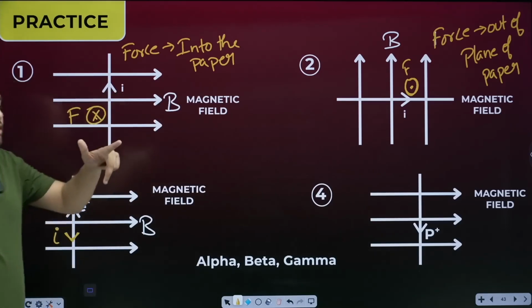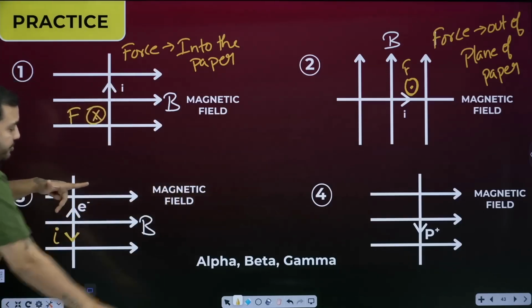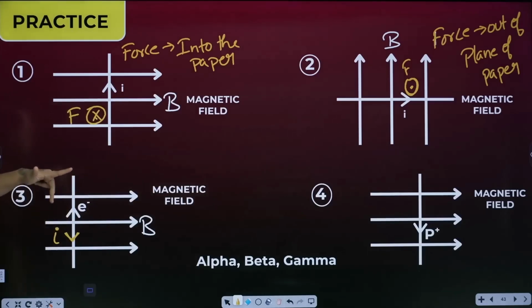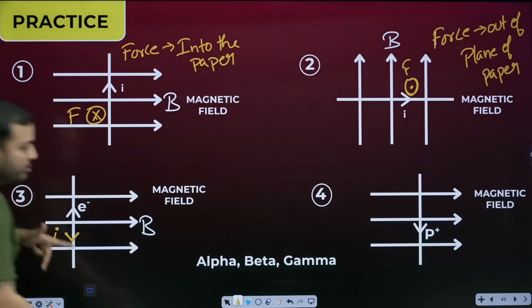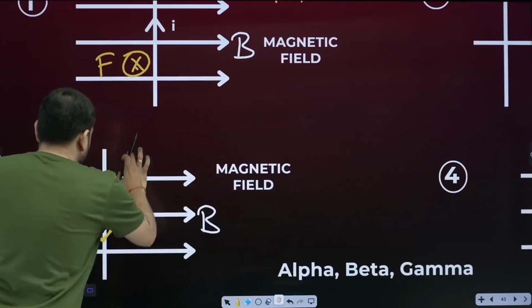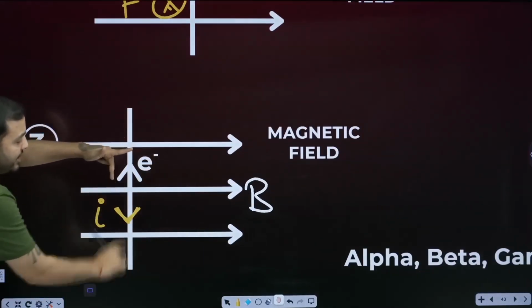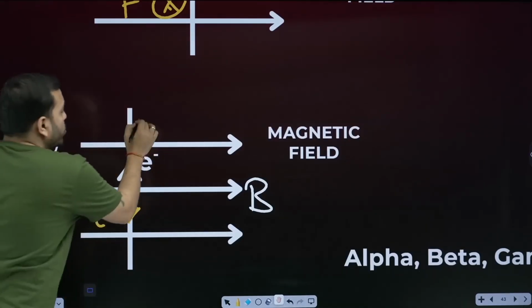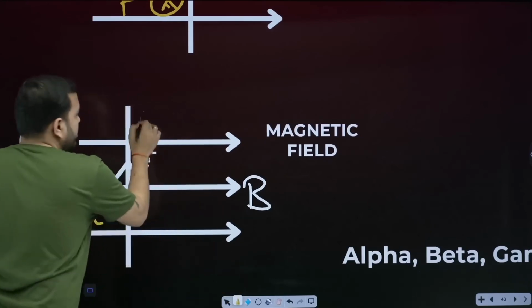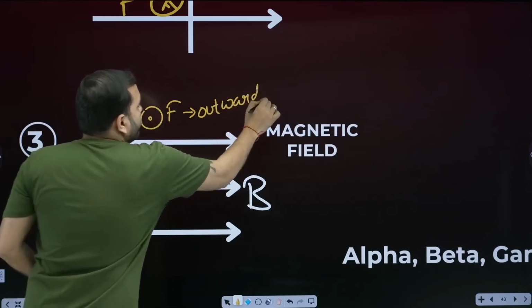Let's start. First of all, what would be set by the forefinger? Magnetic field. Where is the magnetic field? Here, it's set. Current with the middle finger. Where is current? Downwards. It's set on its own. Where is the thumb coming? It's coming out of the plane. First of all, the magnetic field with the forefinger. Where is the current going with the middle finger? Downwards. Where is the thumb coming? Outwards. It means where would the force be exerted? Outward, out of the plane.